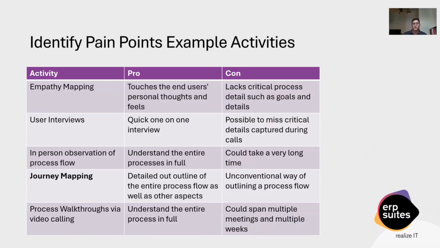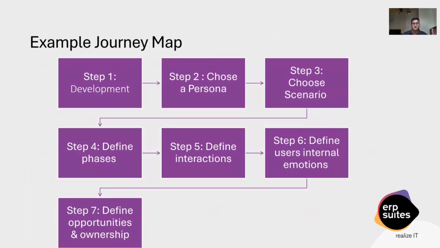But what we're going to really focus on today is called journey mapping, is the pain point activity we're going to do, because it really gives a detailed outline of an entire process, as well as focuses on the tasks, the challenges, the various opportunities, and the goals you'll get out from a pain point when you start thinking about it.